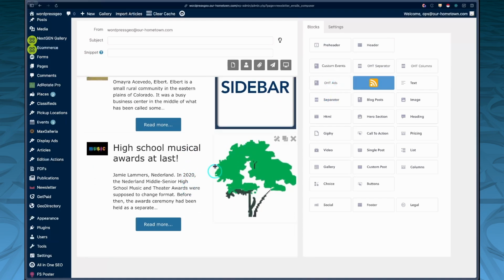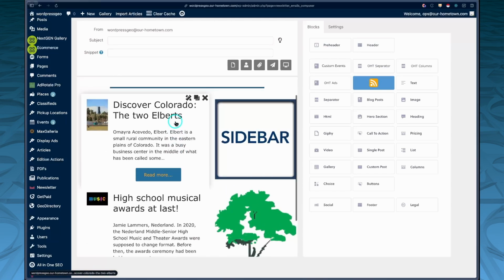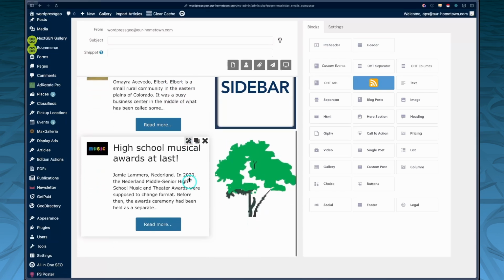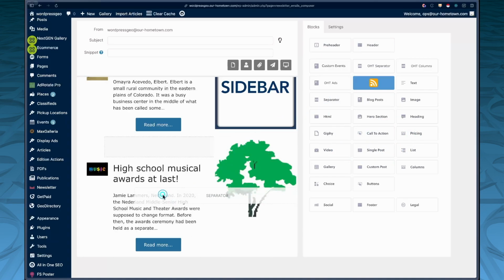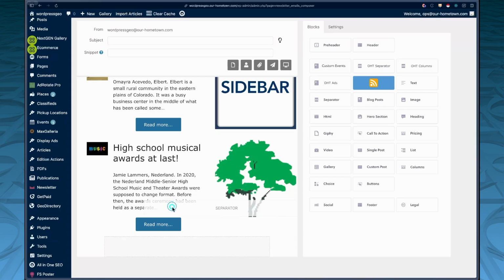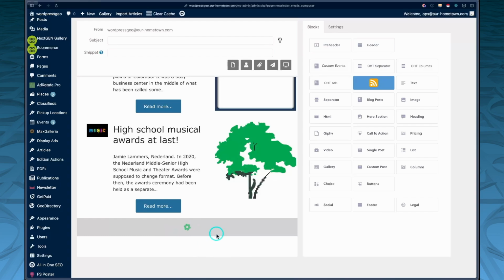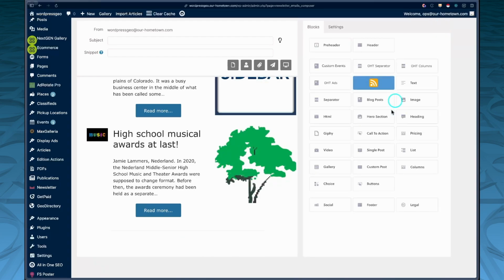So if we want to add new content, once again, we have to be very careful, because if you drag anything into the column layout, it will break it. So you want to be very careful. Let's just add another separator and watch where it wants to put it. So you want to drag it so that it's going to put it below and all the way across, just like that. And now we have a nice clean break. We'll hit apply on that.